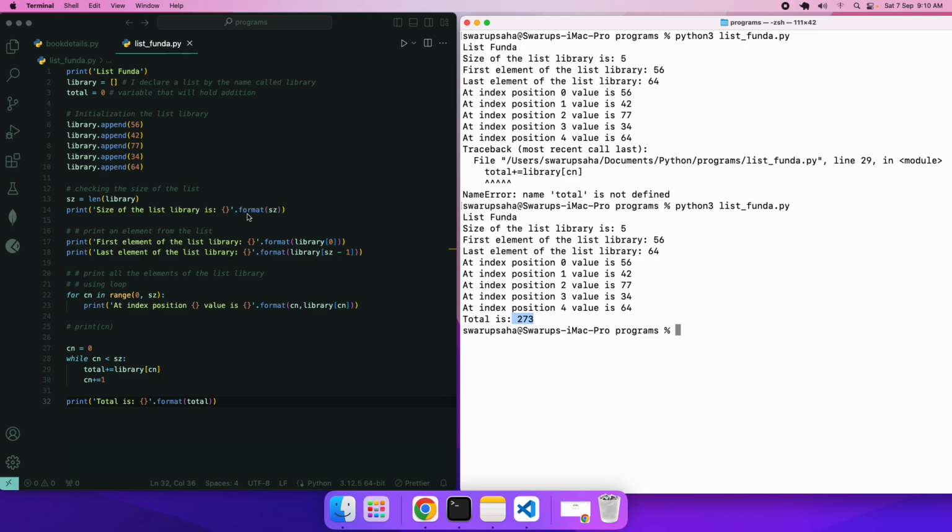You saw how to use the format, you also saw how to use append, and you saw two different loops that have been implemented for making use of indexing, and how this indexing is going to work on the list. So with this we come to an end of this particular program. In the next program I will be working on min max, and I will also go for sorting of the items in the list. So stay tuned and keep watching.